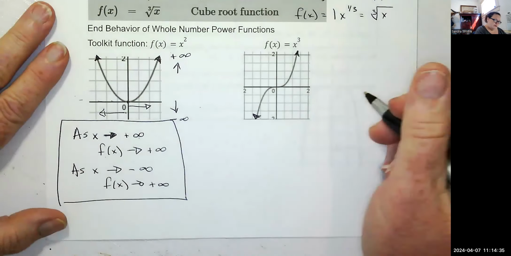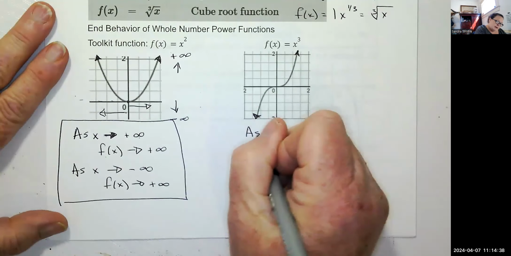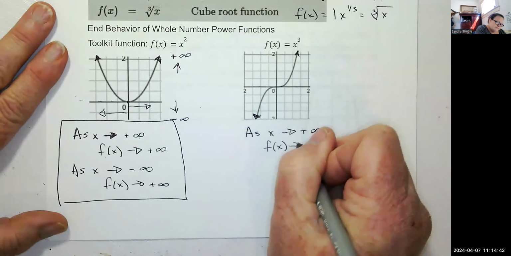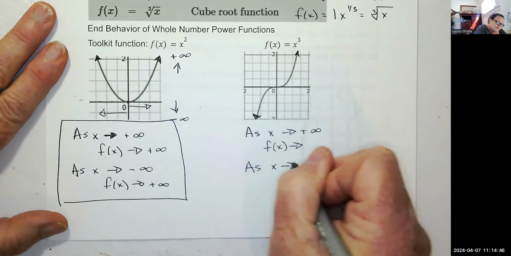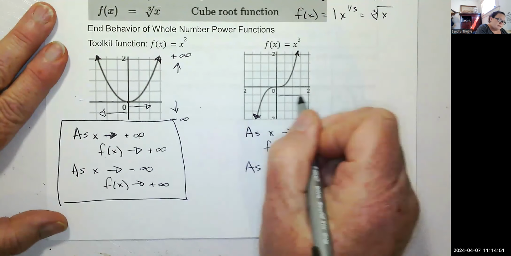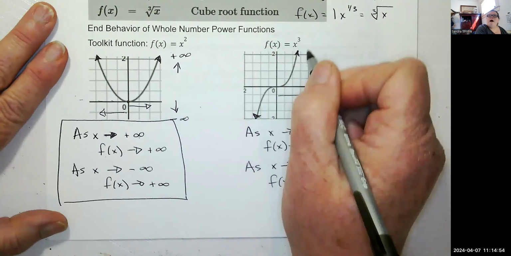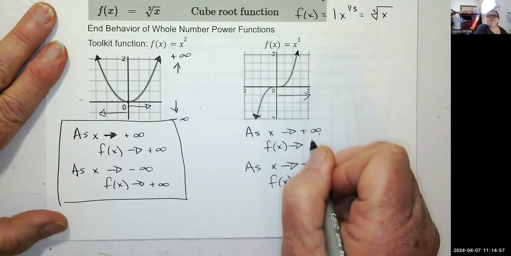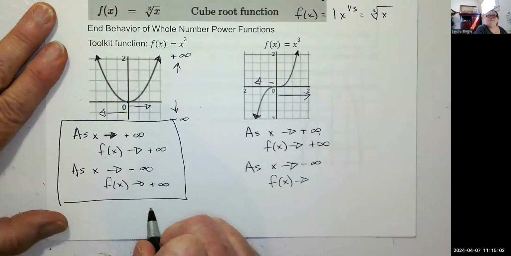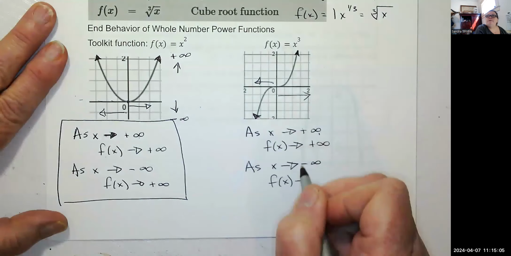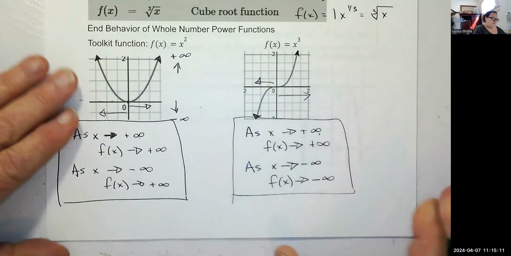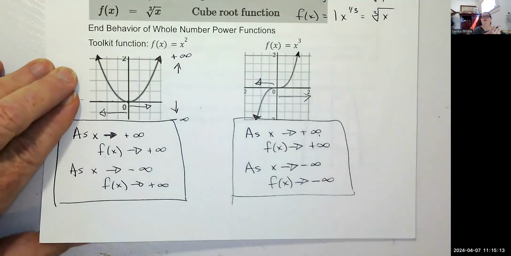Let's look at our cube function. I'm going to rewrite it just the same. As x approaches positive infinity, where are the y values heading? And as x approaches negative infinity, what is happening with our f(x)? As we're going towards positive, our arrows are going up, so it's approaching positive infinity. As our x's are getting smaller, our function is going down, so it is approaching negative infinity. And there is our end behavior for our cubic function. Really easy to do with a graph because you've already got it.